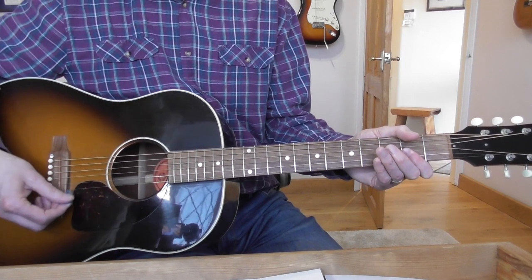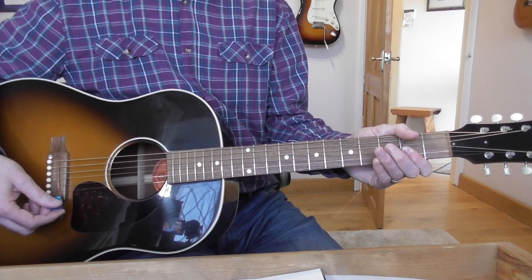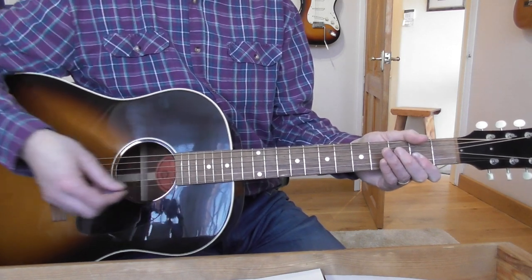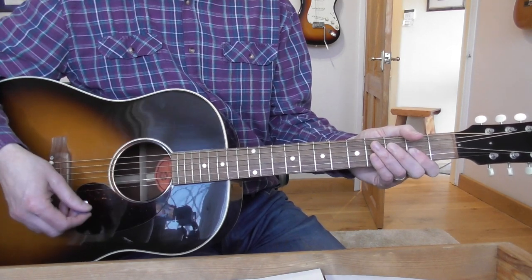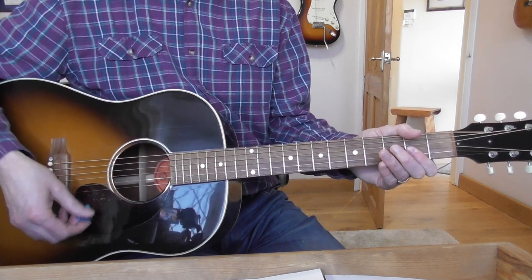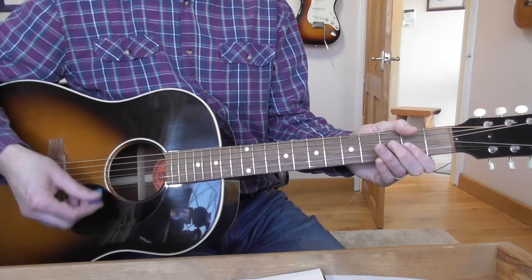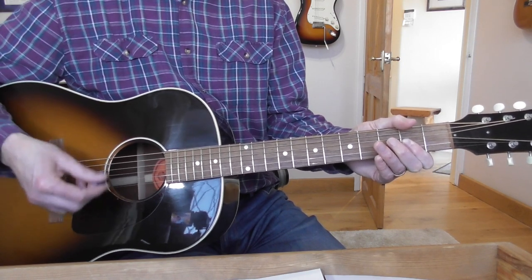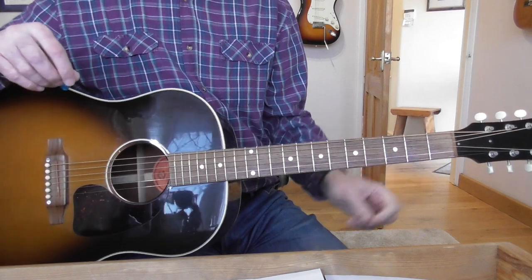Some people like to strum really near the bridge, get that kind of thin, almost tinny sound. Some people like to strum nearer or on the neck, get a bassier sound. I mean, it's just where my hand falls naturally is at the back of the sound hole. On this Gibson guitar, it sounds pretty nice. So you've got down, up, down, down, up, down, down, and so on. And that final little down up there will kind of lead you into the next bar.